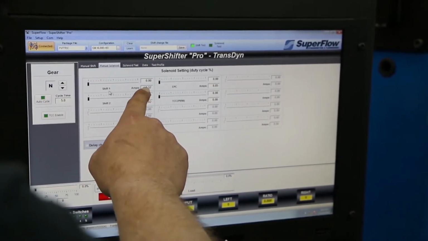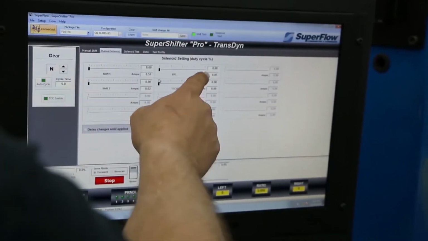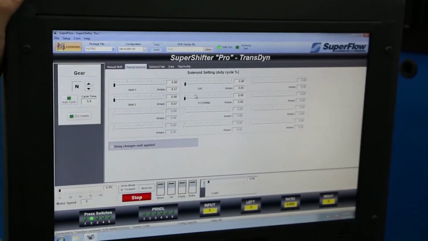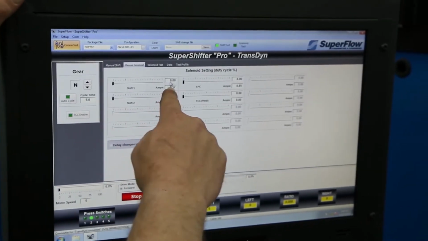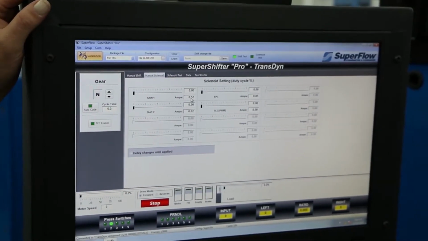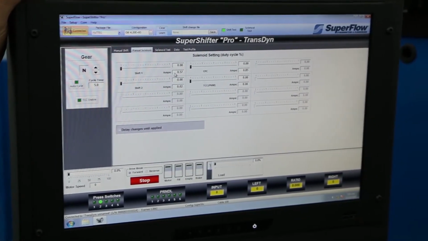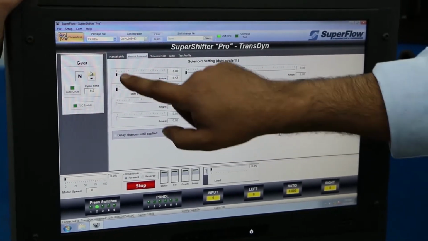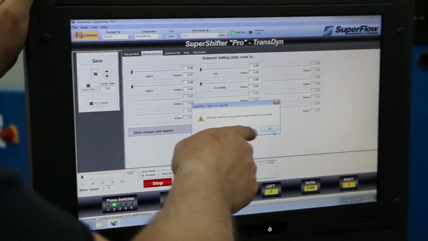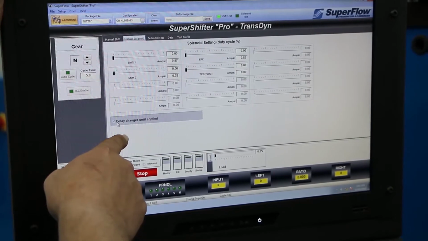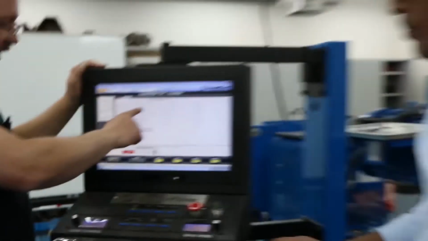Okay. But the main thing that it gives you is the amperage draw of the solenoid as it's operating. Okay. So I can see if it's operating and if it's operating at the proper amperage. More than anything else, that's what this screen gives you. But now when I try to move this slider. Click delay. Move your slider. But more than anything, like I said, it gives you that amperage draw.